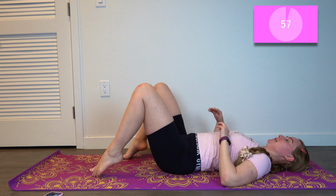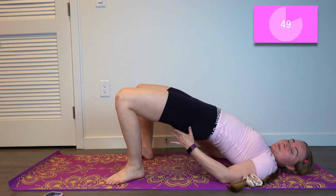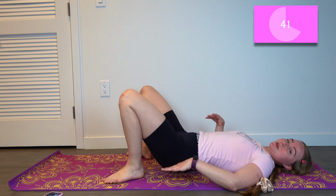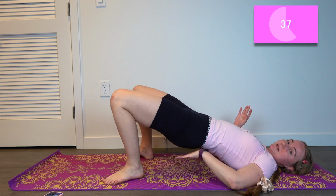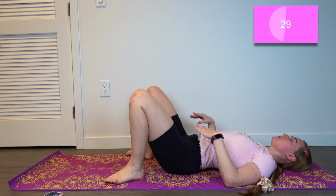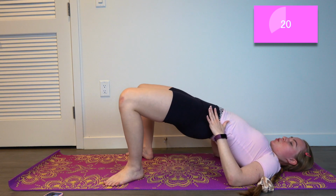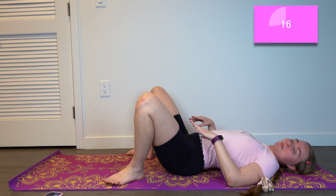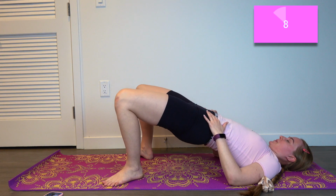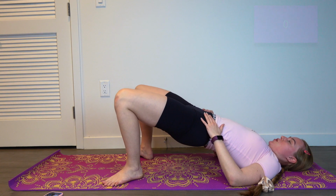Okay, lay down on your back. Let's do the bridge, just the regular bridge. Try to focus on your booty and hamstrings. And your back should be not relaxed, but your back is not the main character in this exercise. Great, now we are holding and we are staying up here. Keep tension in your butt, don't lower your body. Amazing.